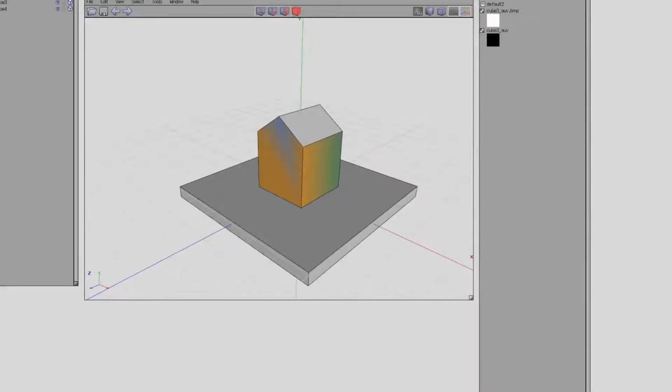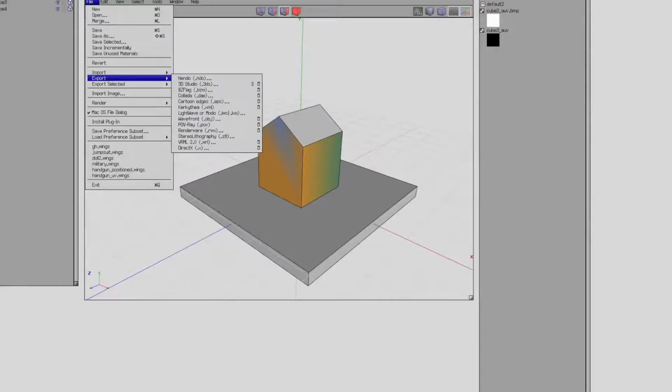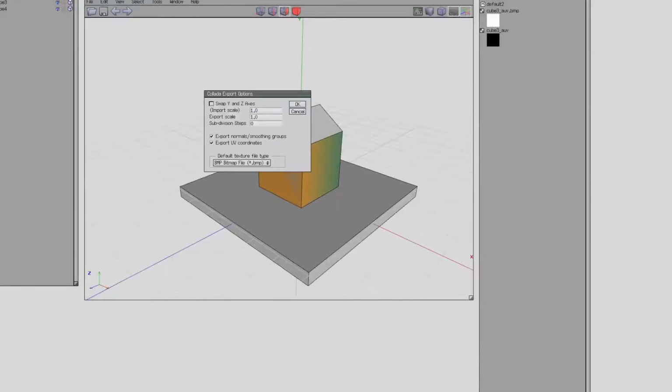Now, I probably want to export your model or artwork or character to ShiVa now. This requires the model to be saved in the DAE format or Collada format, which is the import format for ShiVa. Now, if you happen to use Wings 3D, you can simply go to Export and choose Collada, DAE. If you have to adjust some settings, click here. Do not check swap Y and Z axis, as ShiVa uses pretty much the same scale and coordinate system as Wings 3D does, but you want to export the normals and the UV coordinates.